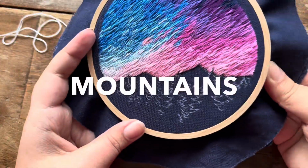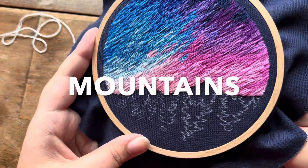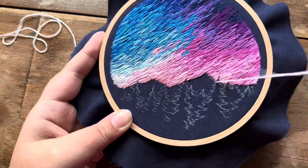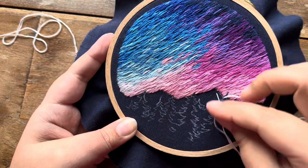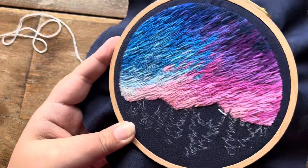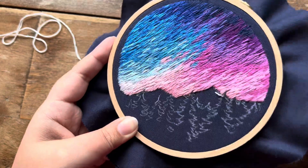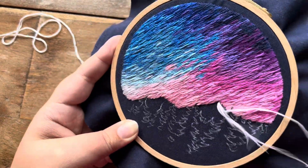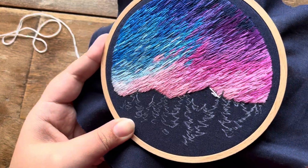So now we're on to the mountains. The mountains are a lot easier than the sky. All you're going to be doing is using one color with straight stitches, and this time it's not all going to go in one direction. You're just kind of going to follow the shape of the mountain, so it doesn't have to be super strict.